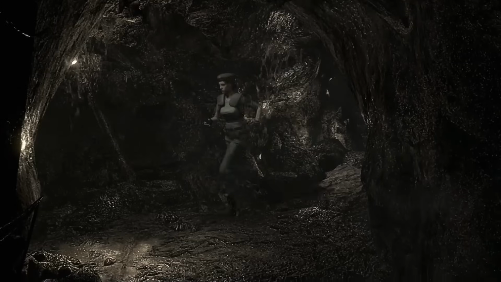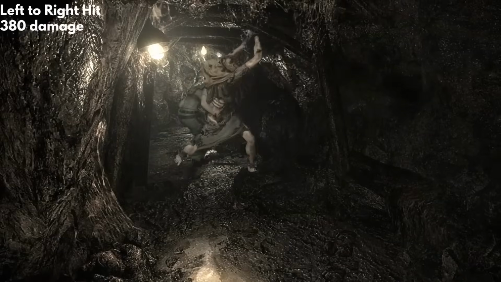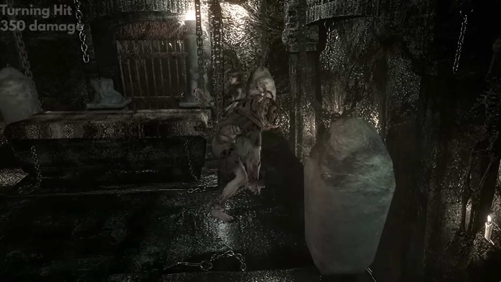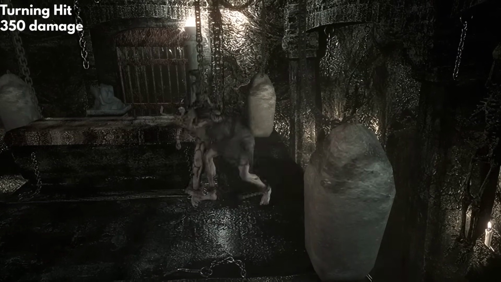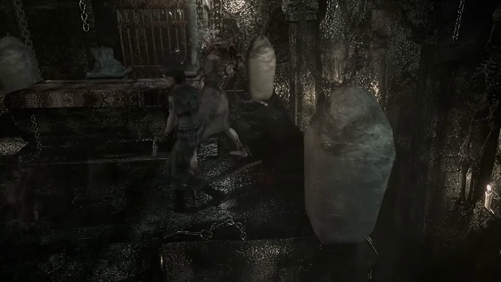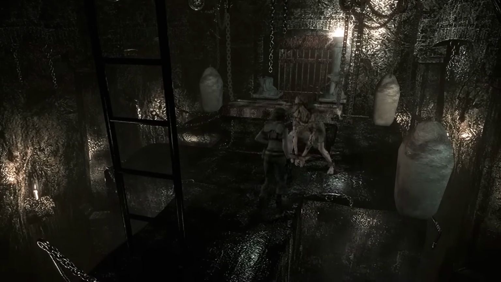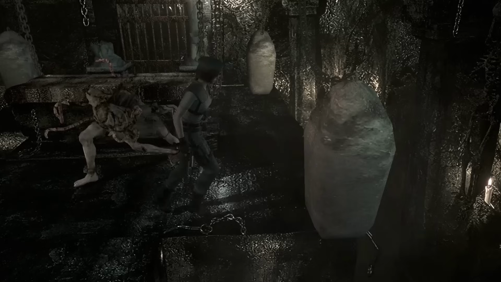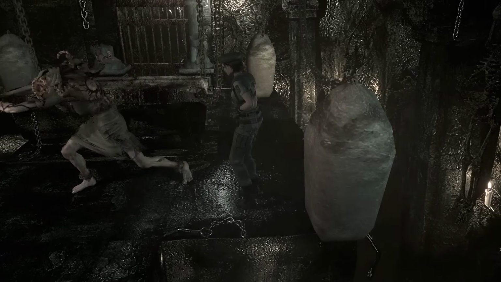Left and right hit. She swings her arms from right to slightly upper left or vice versa. Turning hit. She swings her arms from left or right and turns around. This attack reaches a wide area. Upper hit. She swings her arm diagonally from lower right or lower left. The attack reaches a fairly wide area.